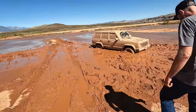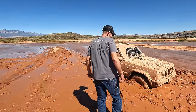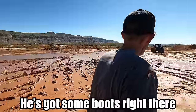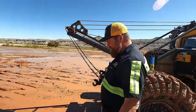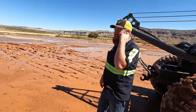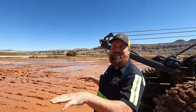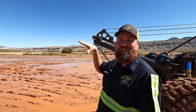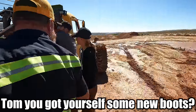Look at that strap - strap of failed efforts. Look at it, it's got max tracks behind it too. I'm losing my shoes. Dude's got boots right there. Oh yeah, I'll take them. So yeah, this is the stuff dams are made out of. We have a lot of this type of clay here. All this clay washed off from the mountains up there. Here's an interesting fact - this used to be called Bench Lake and you'll see it called Bench Lake on some maps. It actually was a lake when we'd get flash floods but they have flood control ponds up there and this is all farmland now. So this was a part-time lake. Well, you got yourself some new boots - I'm new boot goofing.